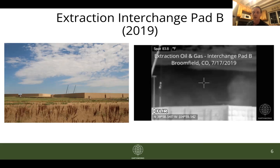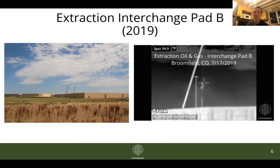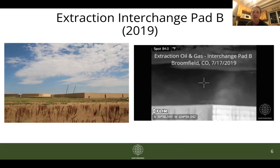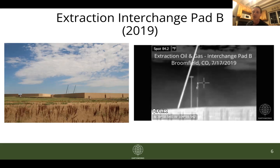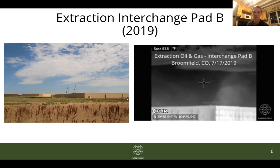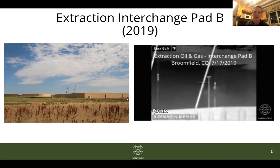What we're seeing in our fieldwork, unfortunately, and in comparison to the past, is that very little, if anything, has changed. Fracking is still a pollution-heavy, intensive operation, and all of the new rules and regulations have done very little to mitigate the pollution that is occurring during fracking on all of these new pads in the Front Range.